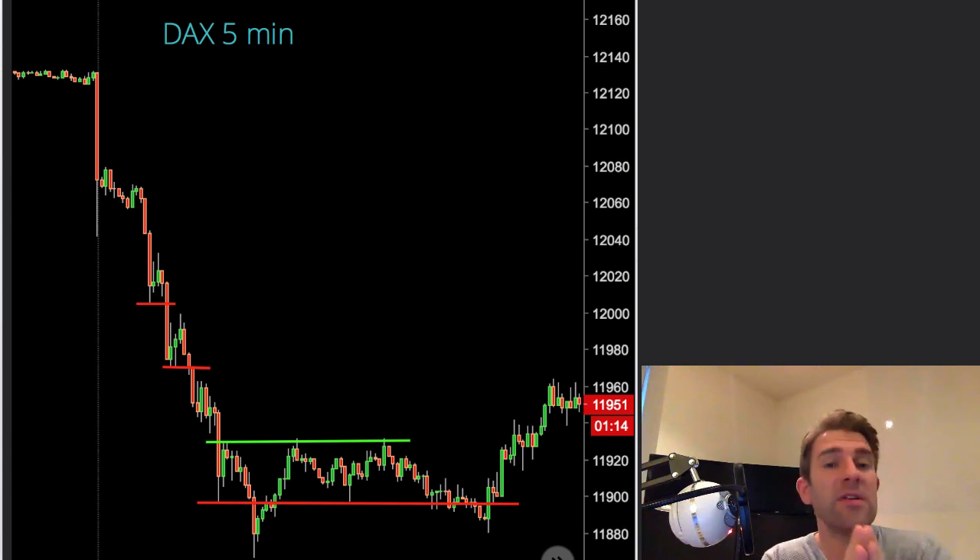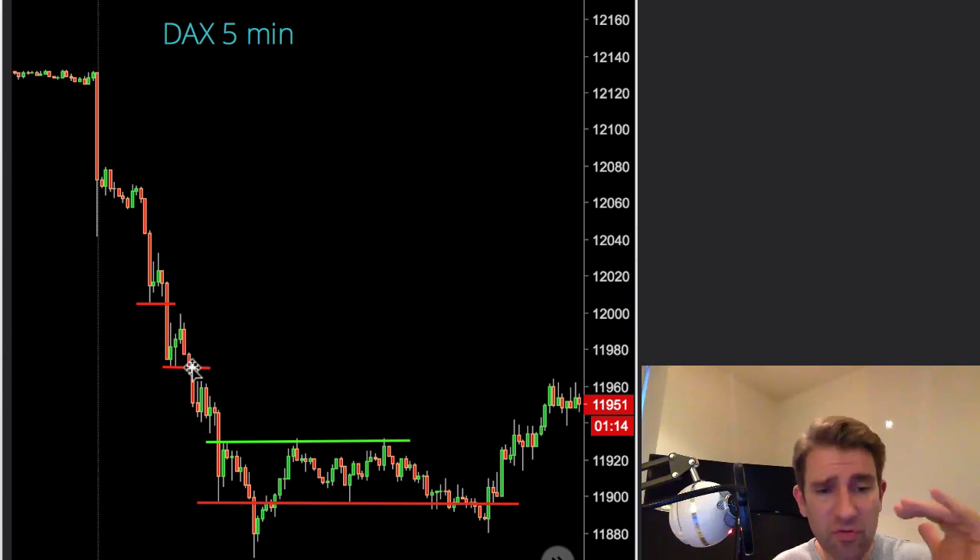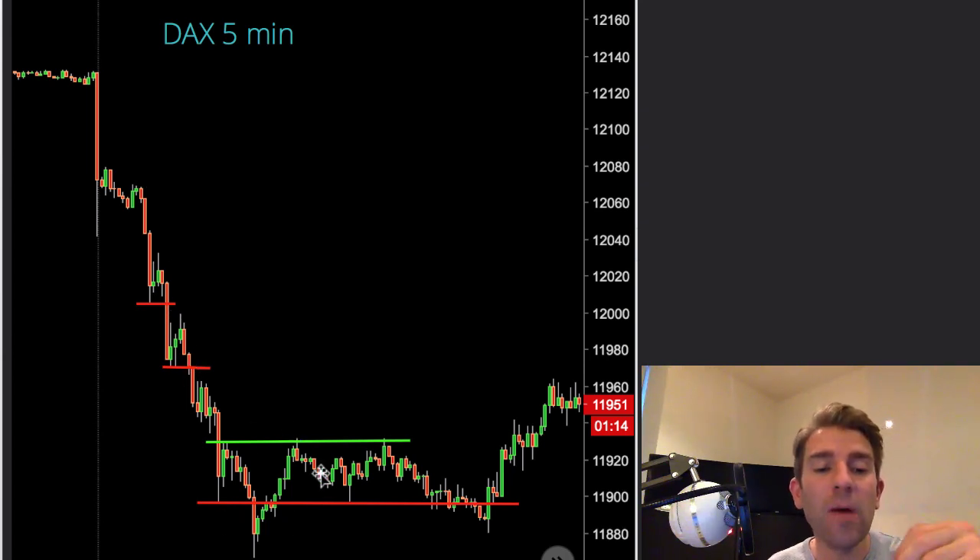This is purely the example of: if you want to trade with a trend, you've got to try to find a position for it. Look at this intraday on the DAX — slam from the open, straight through lows. Then we come up and we find some kind of resistance. And that is offering you a better chance of success than if you were to buy at support, for example.